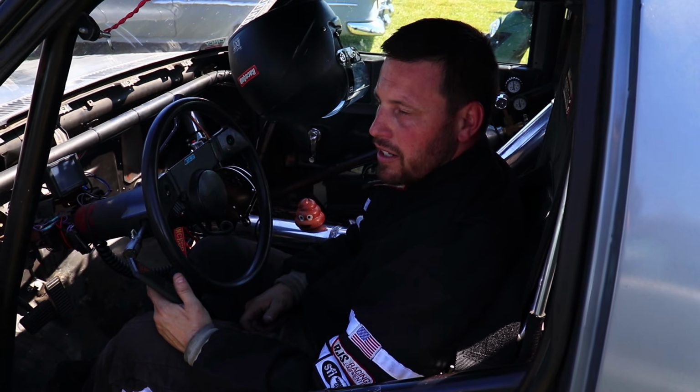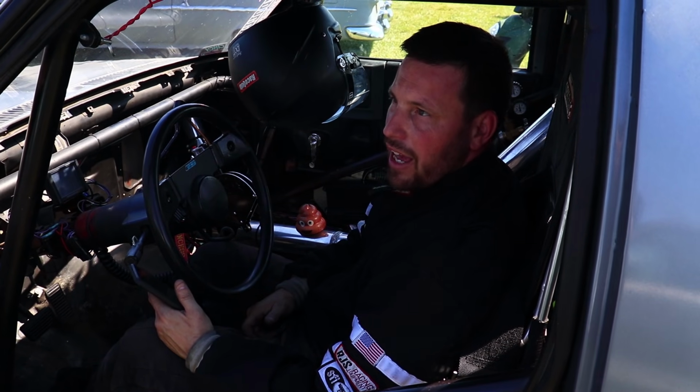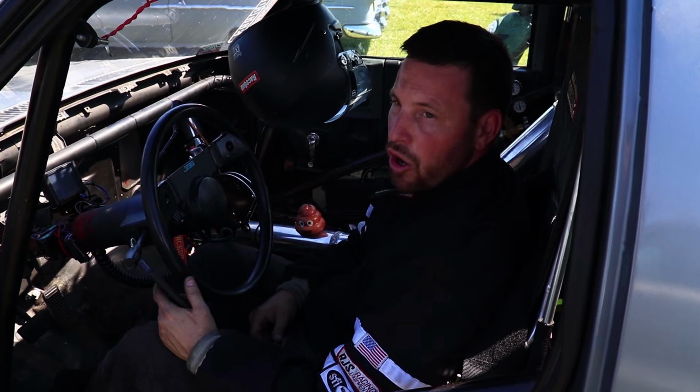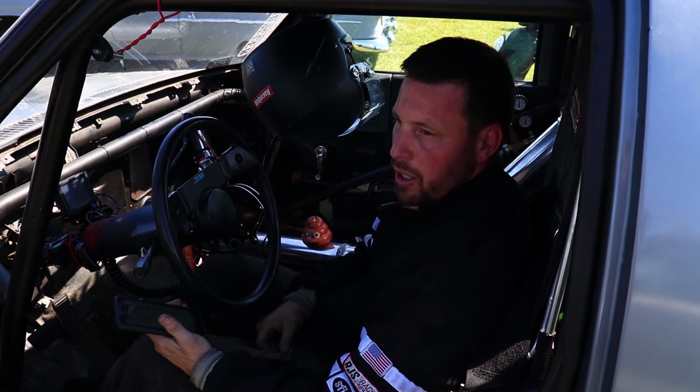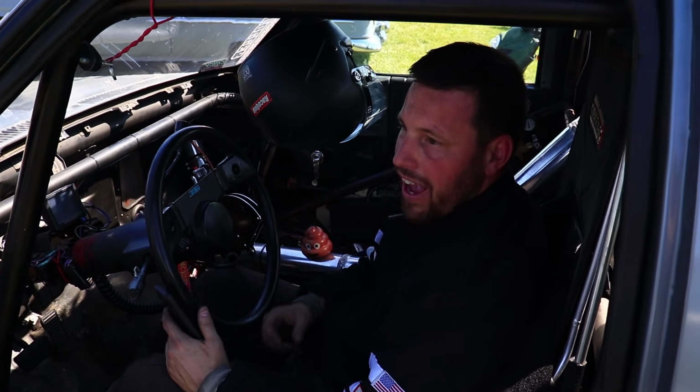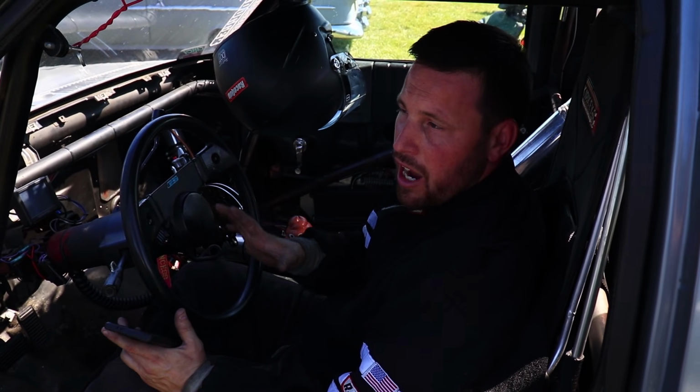Trying to get better, and it's just really cool that it struck the tire as soon as you left. Did it? Okay. I put more in it, didn't really know if it wanted it or not. It must have been a little too much down low, but still to be able to run with some faster Fox body and Mountain Dew, just for the truck to be that close right now, that's awesome.